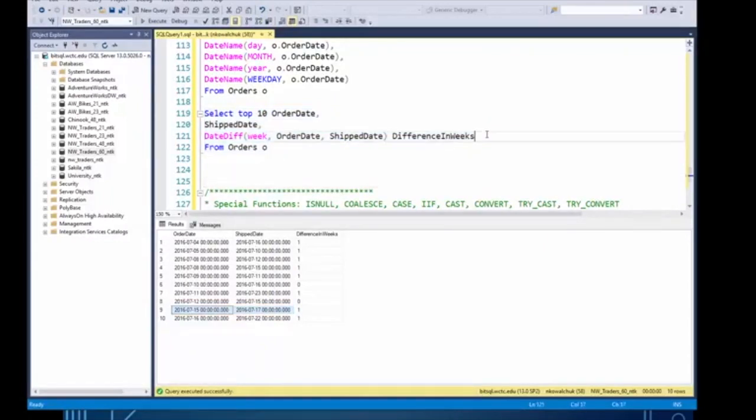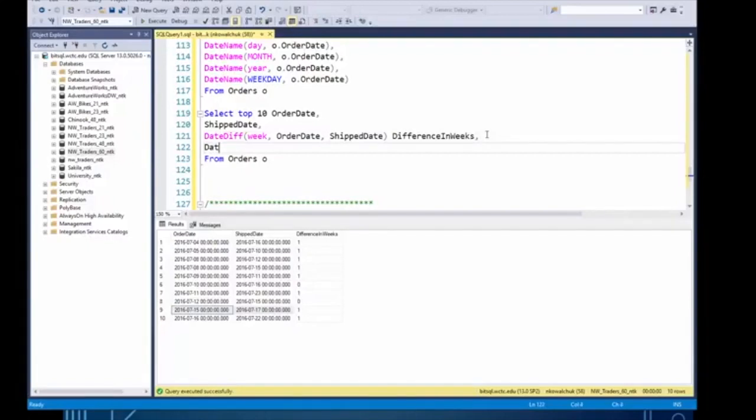And this may or may not be what you expect it to be because it's not 7-day weeks, it's weeks of the year. So difference in weeks may not be what you want. You may want to do this in days and then divide by 7 to find the weeks.